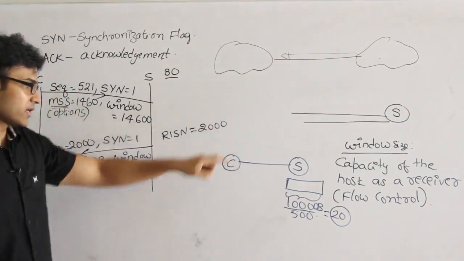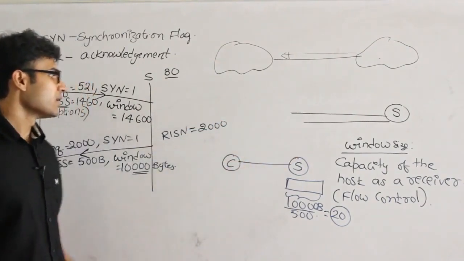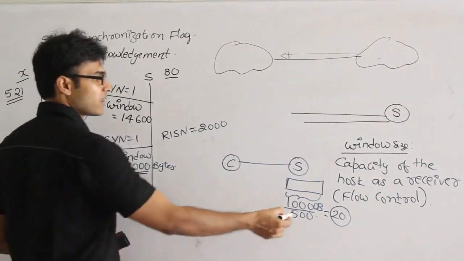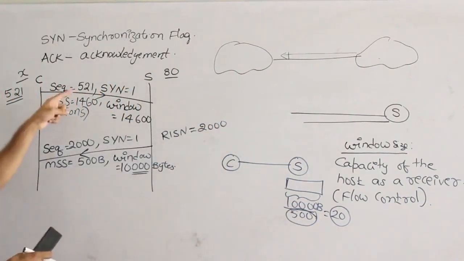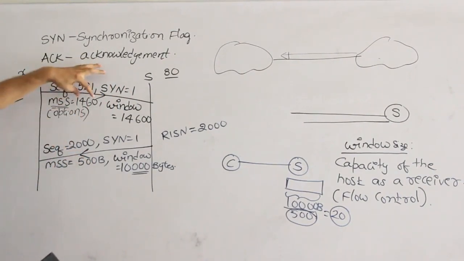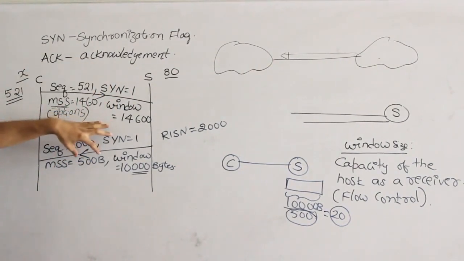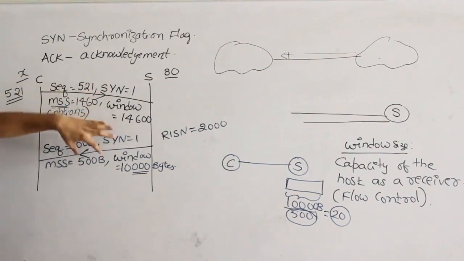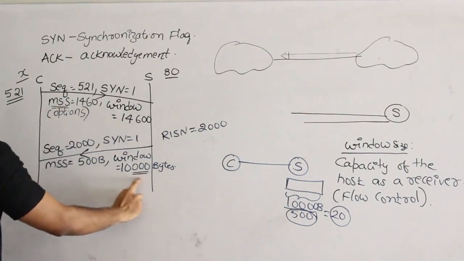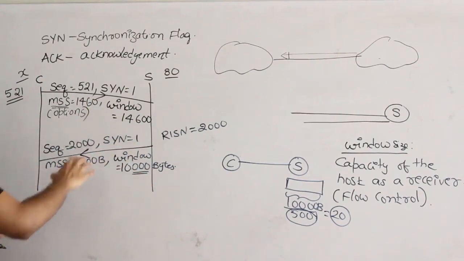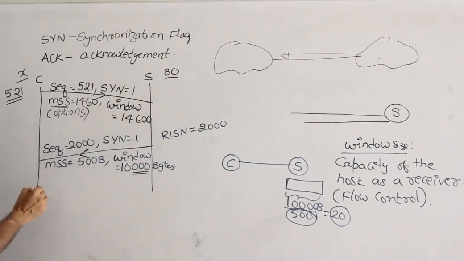I mean 20 segments, and the other side it is saying that your sender window can be 10. So now depending on the MSS of 500, both of them will choose how many packets should be sent, isn't it? Now both of them should agree for 500, even though it is saying 1460, but since it has said 500, it is 500. And the client cannot send more than this much amount of data put together in all the segments. The reason is they are not able to hold it or handle it.